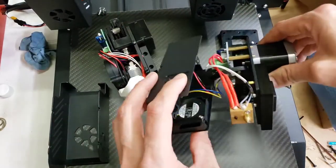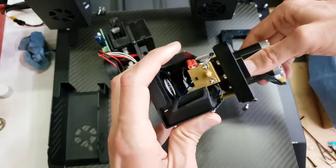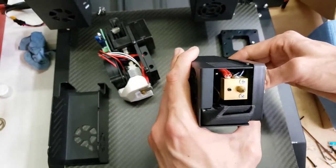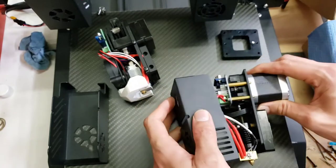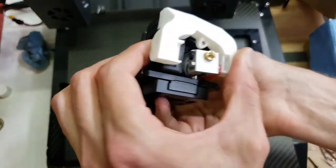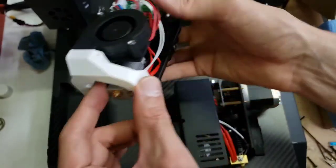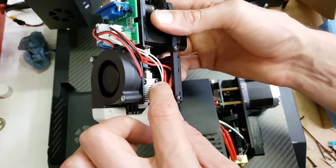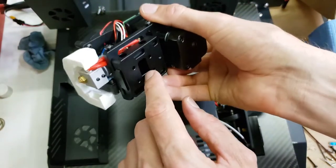Let's see, this one, when you put it back together, the fan was a little bit further away from the heat sink, so the airflow, I think, is optimized in this Titan model, where the fan is almost directly against the heat sink, very close to it. The heat sink is also mounted to the aluminum back piece.